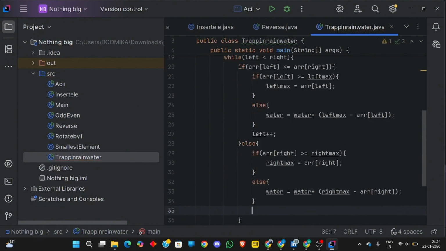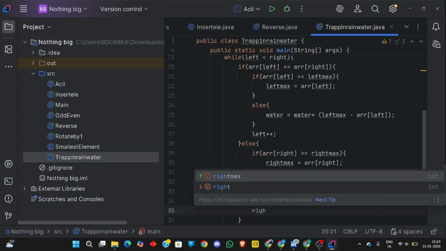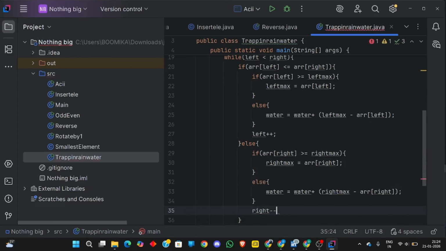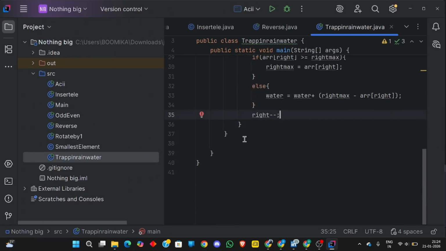And here we are decrementing the right value. Right is from the last index, right? So here we are decrementing the value. After this, we are printing how much total rainwater is trapped, how much water is trapped between the buildings.